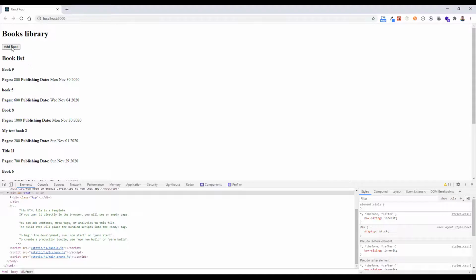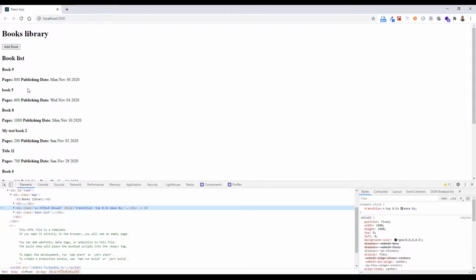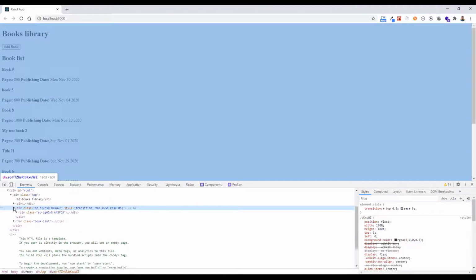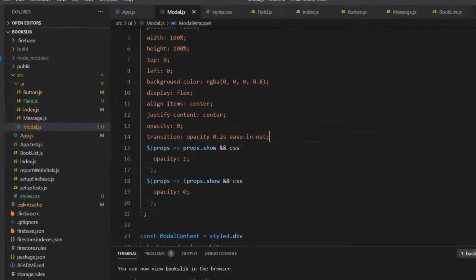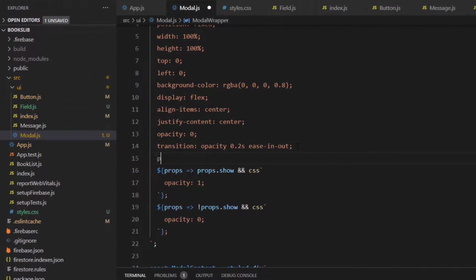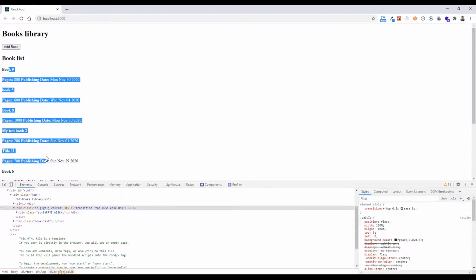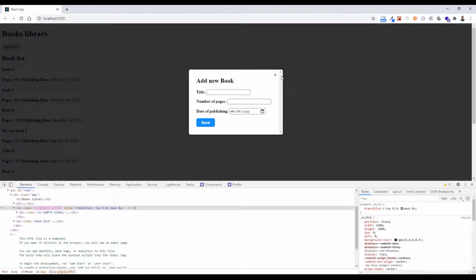If I now right click on the button and inspect, I will get the modal instead of the button because it is masking the button and the whole page. So to solve this issue, I can use the pointer events and set it to none. This will disable the modal capturing any event and will propagate to the page. So now I can interact with the page.